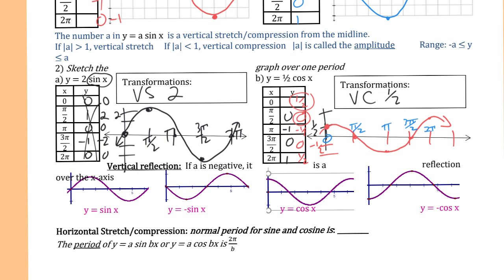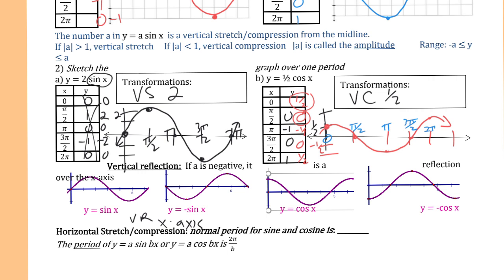Now, if normally the graph for sine is a hill, then a valley, starting at 0, and it goes up a hill, down a hill, low valley, and then back to normal. The negative sign is going to be a vertical reflection, okay? So it's going to reflect across the x-axis. And you notice that gives it a valley, then a hill, okay? And same with cosine. If cosine normally goes high, medium, low, medium, high, well, then reflecting it across the x-axis is going to start low and do the vertical reflection of it.